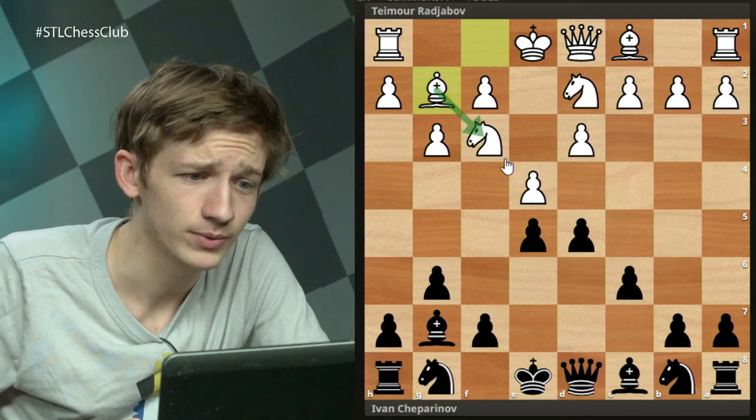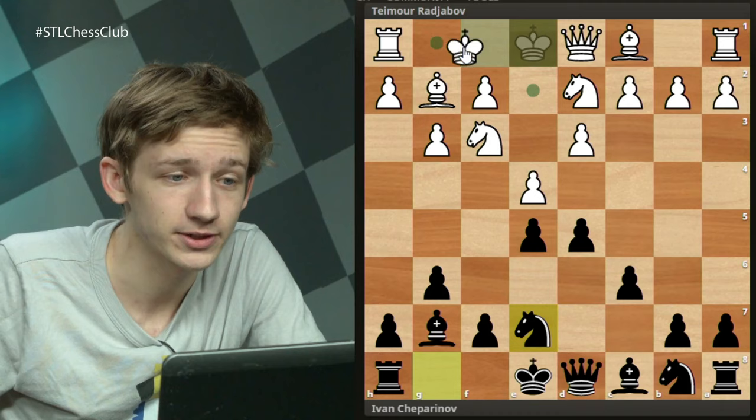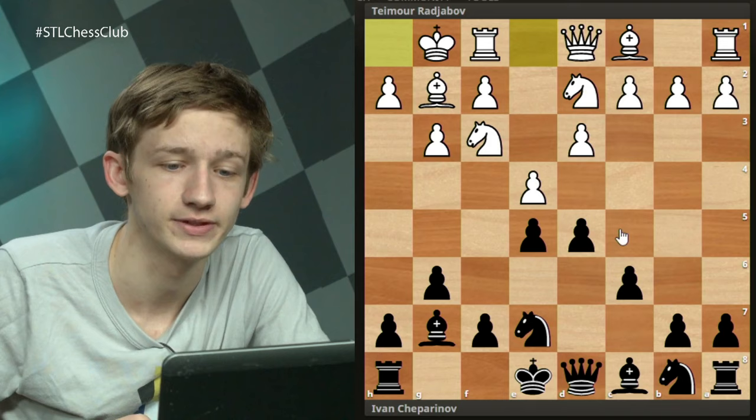Now bishop g2 is logical for white, and I recommend the move knight e7, just to not interfere with this bishop. You need this bishop to support e5. Now white's going to go ahead and castle. Like I said, white's playing a system. He's almost always going to play these moves in some order. And I'm going to recommend that black castles as well.